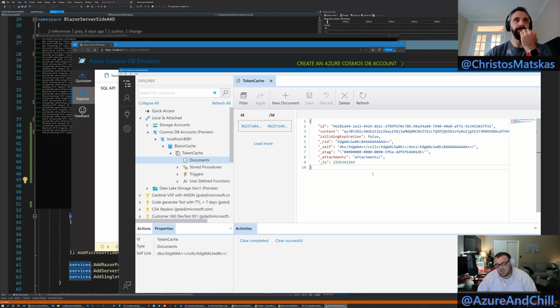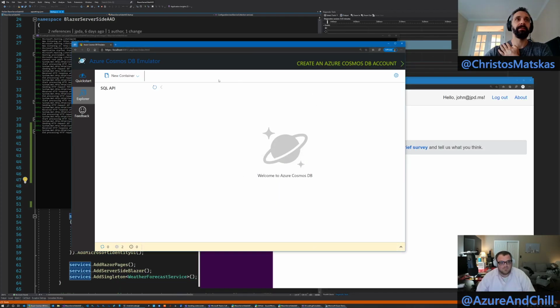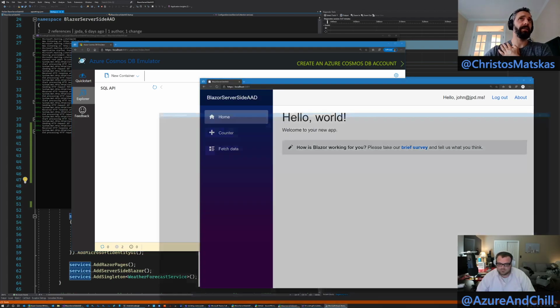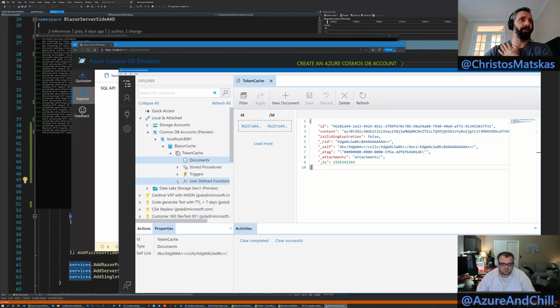But that's fine because, again, we don't really care about the actual caching implementation itself. We only care about the persistence. But what was cool about this is we didn't even deal with the persistence. Like, it was just there and it just worked, right? That's awesome. So we've got this token cache. So in theory, I should be able to... That's true, yep.